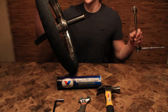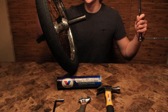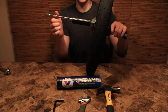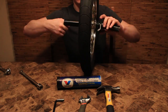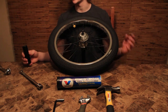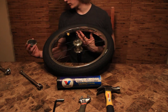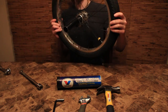First things first, you guys will need to take off the pegs if you have any. But if you're riding a Freecoaster, 5 times out of 10, you will be riding pegs. So you have to take them off. So just set these aside, guys, because you don't really need them at all. Okay. Take off your hub guard, too, because you really don't need that either. Okay. Let's do the other one now.